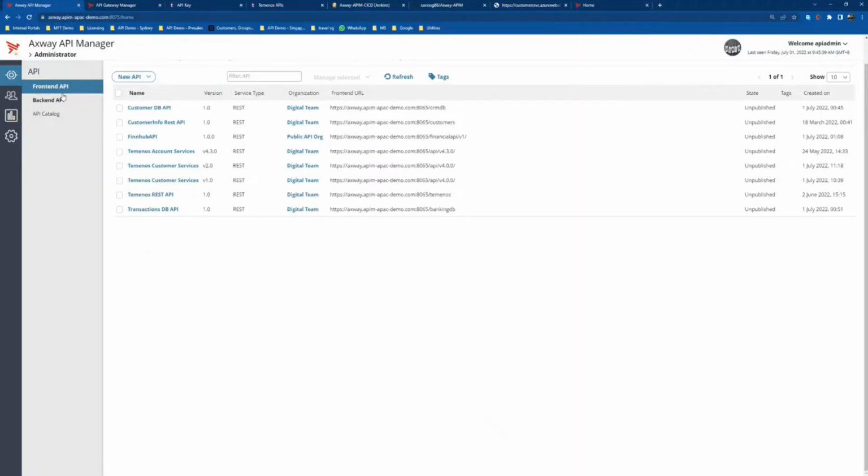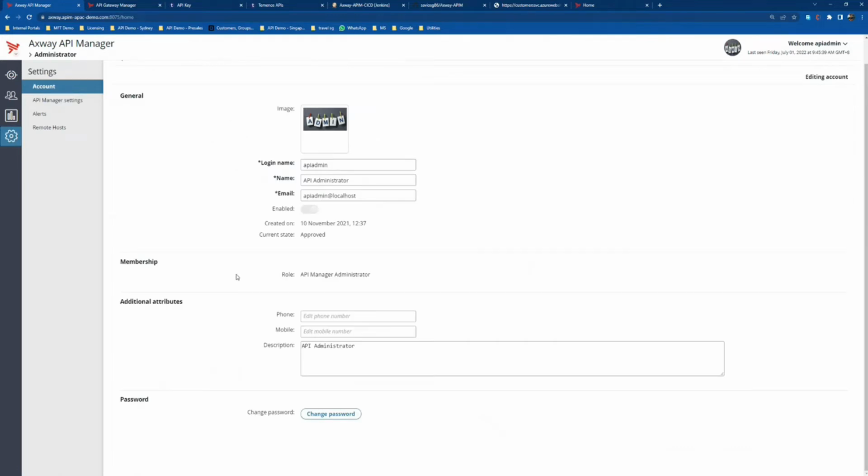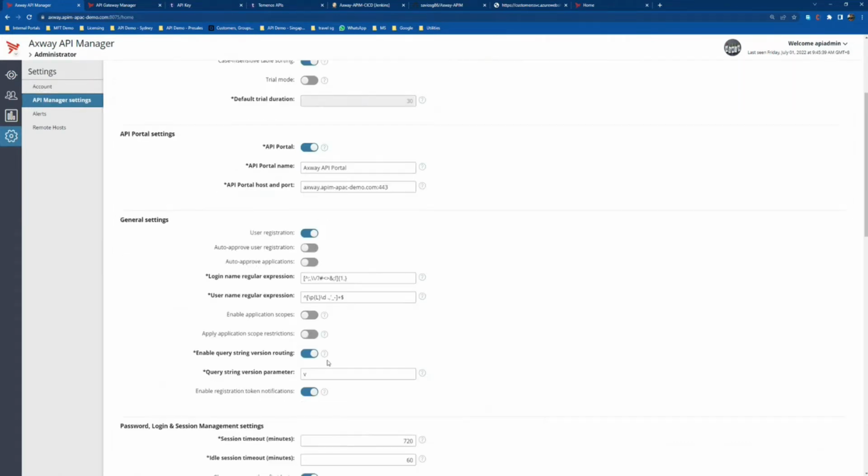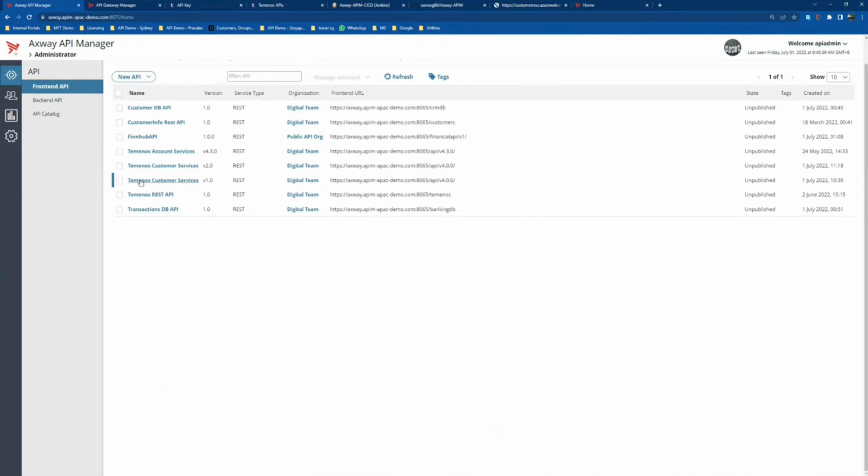For that, let me do a quick cleanup so that I don't have to enter a lot of fields when I'm doing. There's a lot of use cases. So for this demo, I'm going to deactivate versioning and delete the 2.0, right? I'll just keep one of them so that we don't get confused.